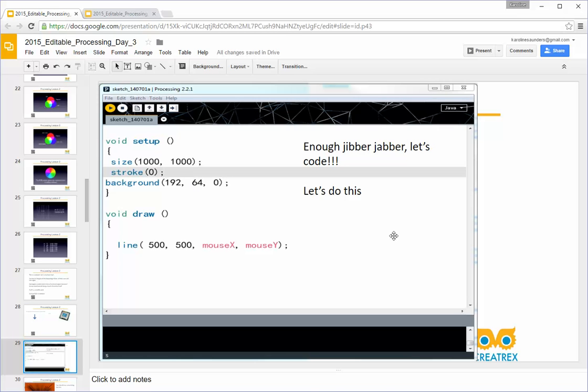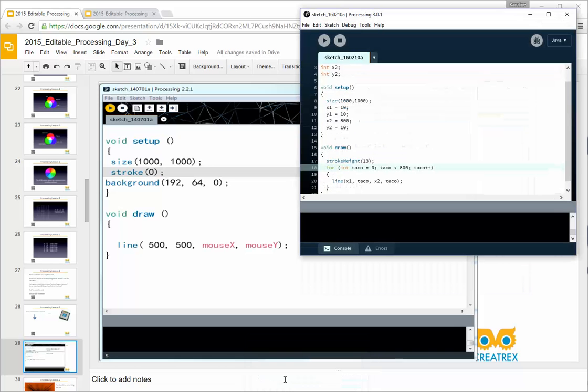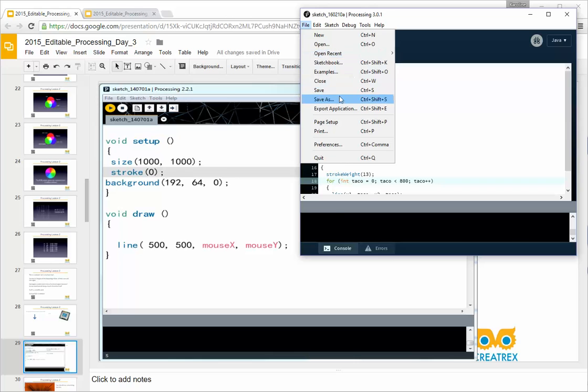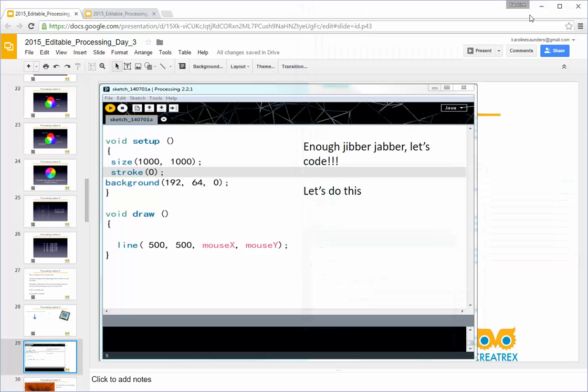So go ahead and save what you worked on last time, or what you worked on a little bit earlier, which was save it as for loop. And we're going to go ahead and open up a new sketch.